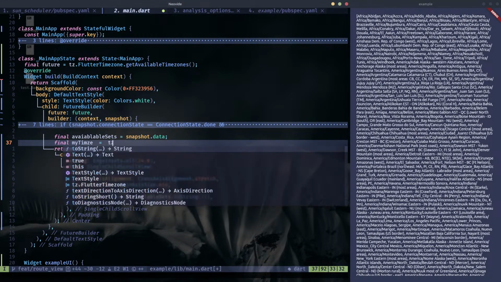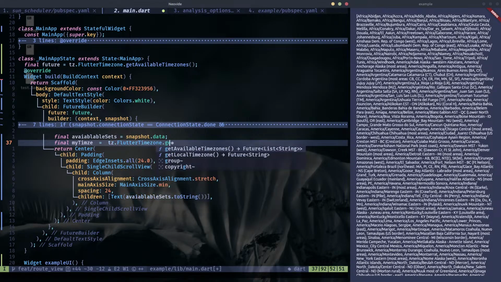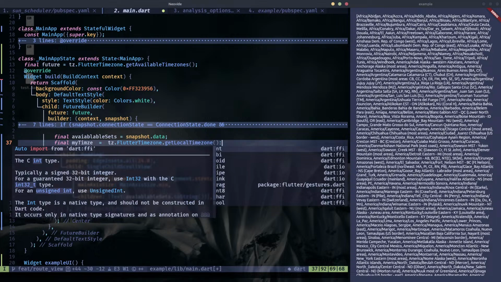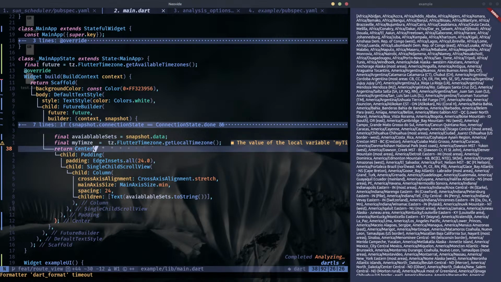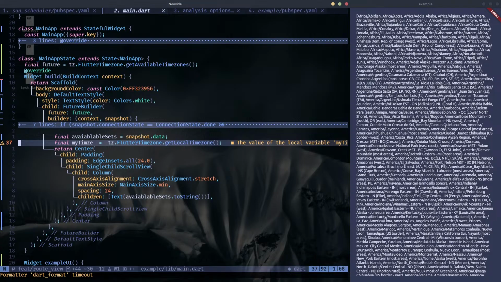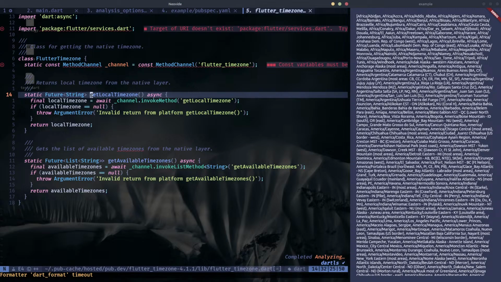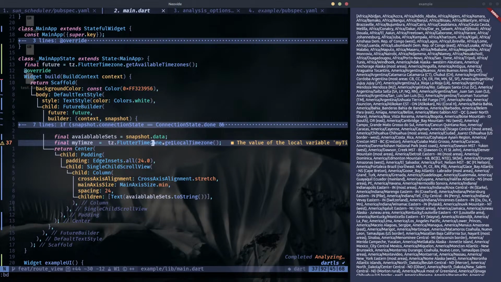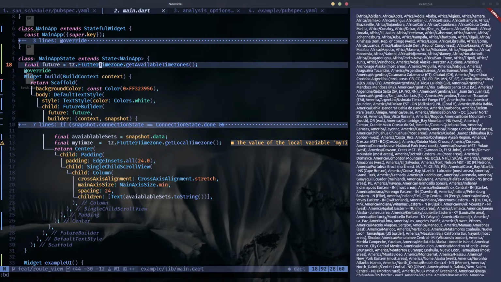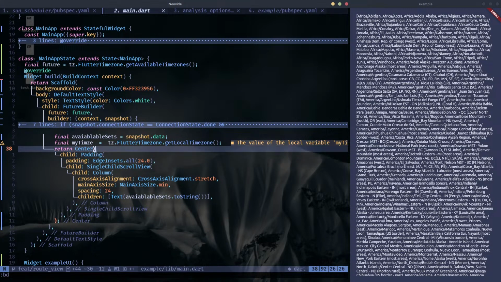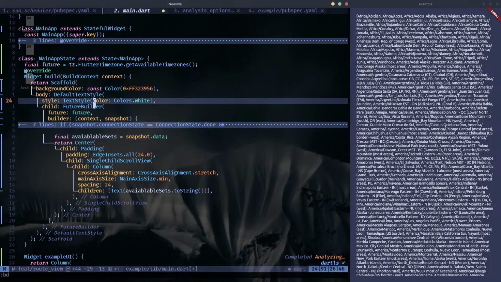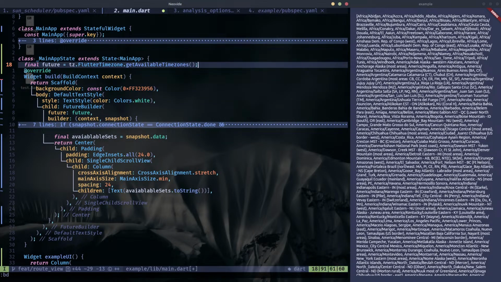So FlutterTimezone dot get local time zone. Actually, this API is much better. It is actually a future, if I'm not wrong. Yeah, it's a future. It really doesn't matter what I'm interested in. Let's just print on the console.